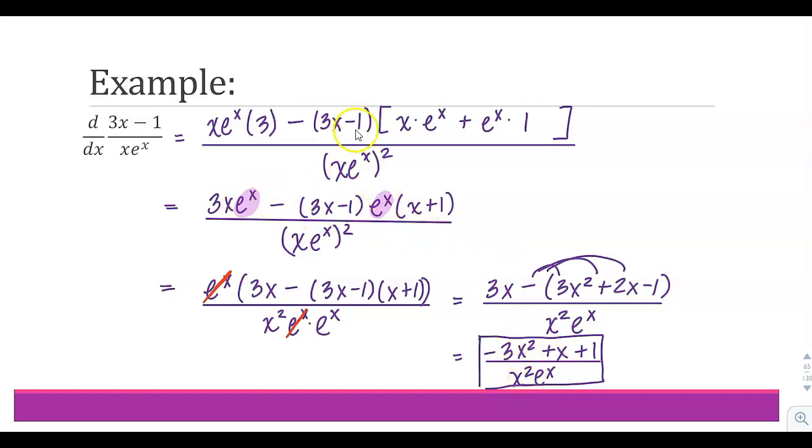So here was my derivative, and then the rest was simplification. So you're going to notice that we do a lot of factoring out whenever I have two or more terms. So we factored out an e to the x at this step, and then we factored out an e to the x on the next step. And we'll see more of these types of.